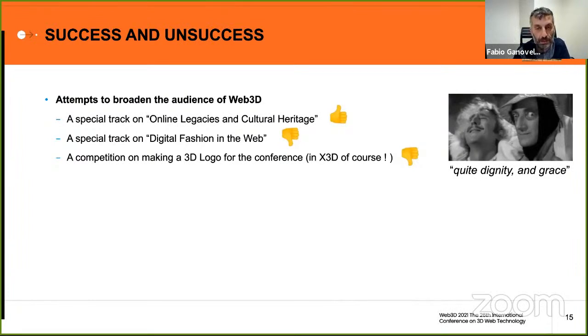And some final consideration, the reason we did this was to broaden the audience of Web3D, to have more registration to the conference, to have more submissions, but also just because Web3D, what it looks like is not a niche thing or some specific group doing something that the others don't know. Now is the world. 3D and web is something that should be broader now.